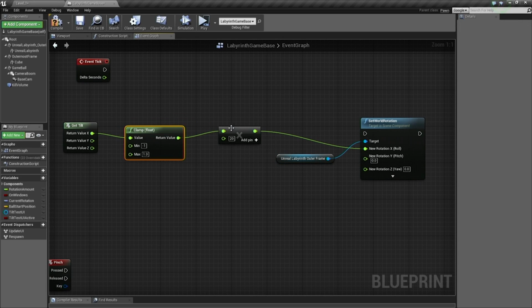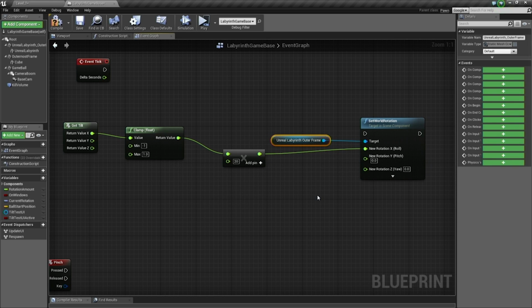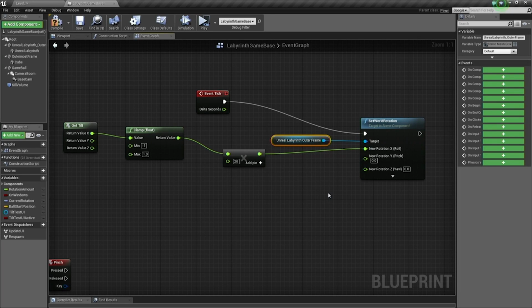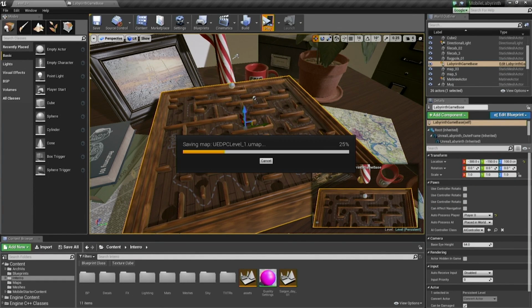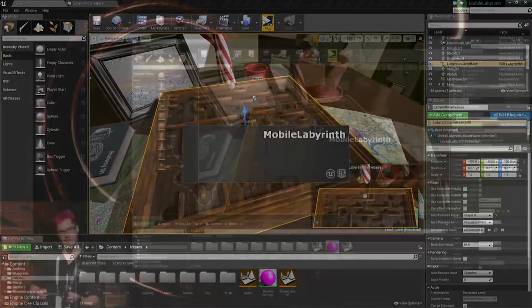Now you might have noticed, and this is just for those of you out there who are totally new to the world of Blueprint, we got a lot of wires, a lot of connections here. While I don't want this to turn into a complete beginner level course, anytime you see a colored wire, that's just moving a type of data. Anytime you see one of these great big thick wires, this is controlling your execution flow. So what we're saying is, on every tick, we're going to set the world rotation of the outer frame object by whatever math we managed to come up with here, which is getting the tilt value, clamping it, multiplying it by 20. So with all that, let's compile, let's save, and let's see what happens, and hope I didn't break anything. So here it goes. And it'll probably be a little bit laggy, but hopefully not too bad.